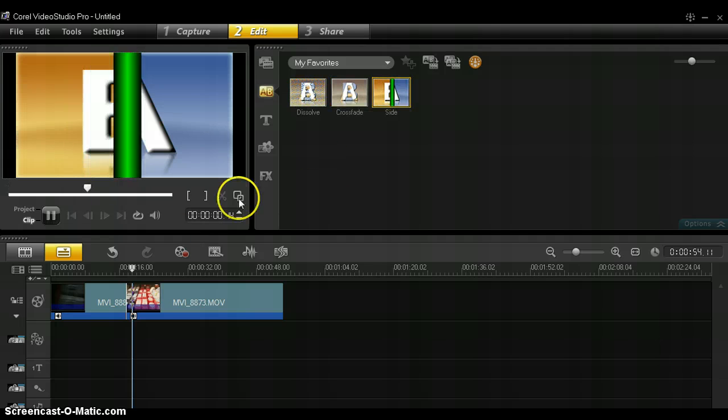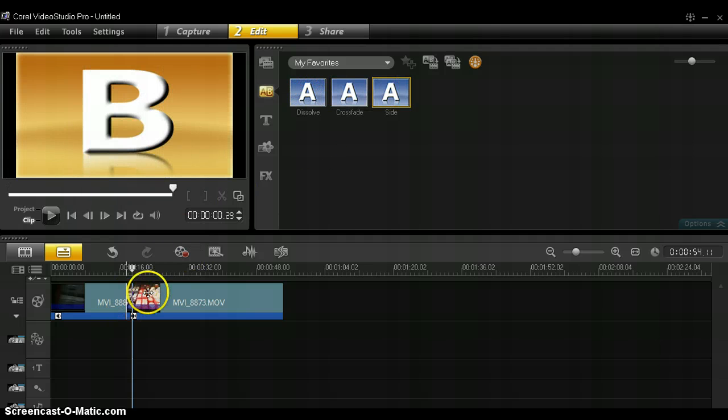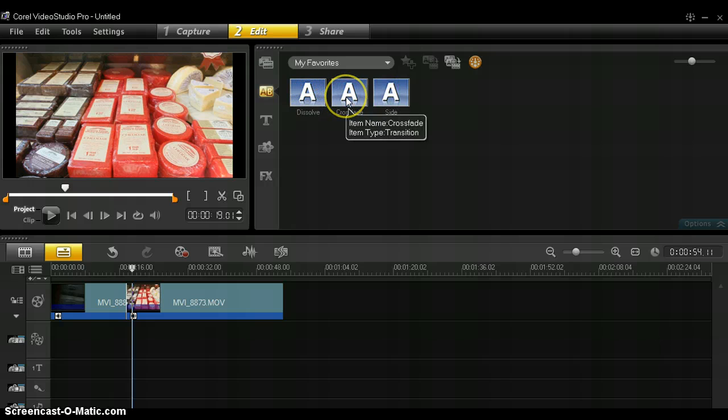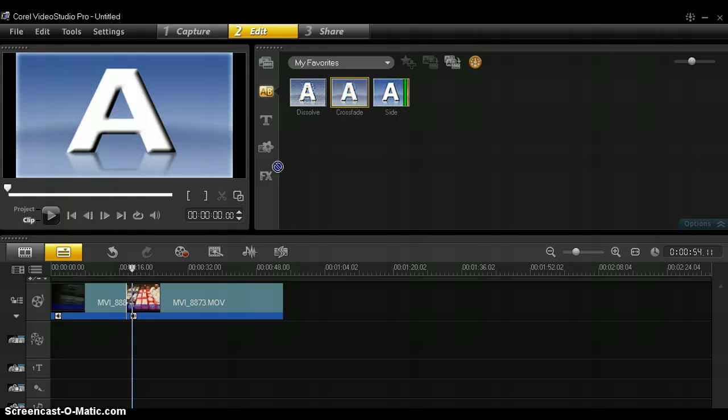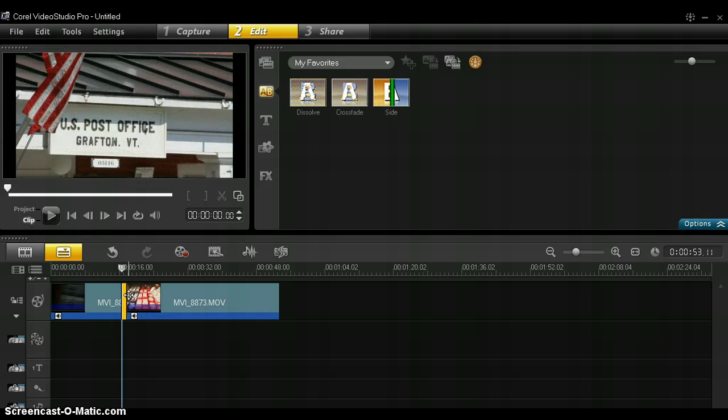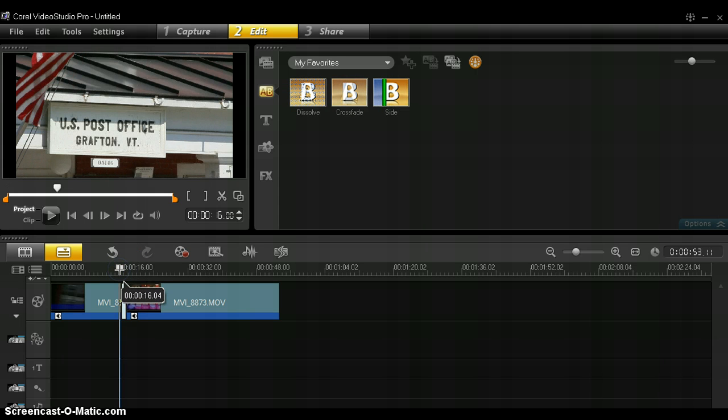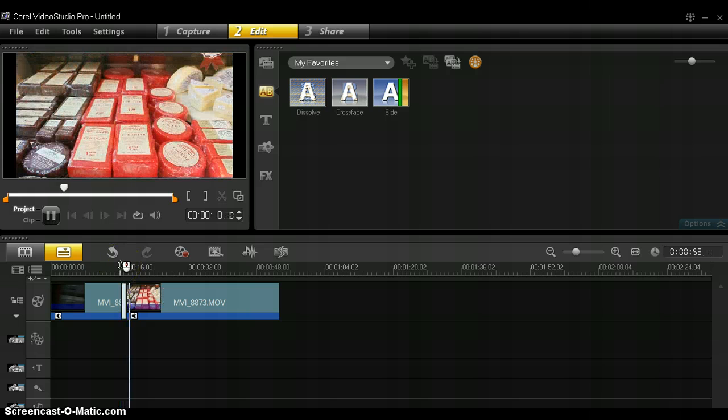So, to have a crossfade between your two videos, I'm simply going to click and drag that transition icon down onto the video in between the two videos there. Let go. It's going to drop it right in there, and now you've got a crossfade between your two videos. So I'm going to slide my jogger back a little bit and hit play so you can see this crossfade. There you go. It also crossfades the sound for you too, which is pretty nice.